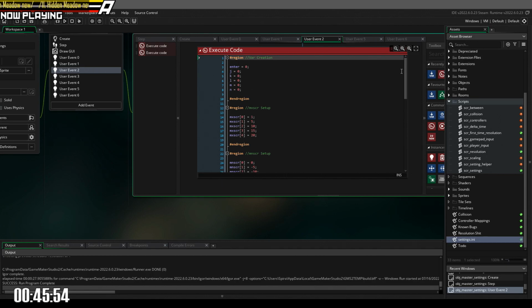I need to determine which of these is being changed and increment that up somehow. So how do I do this?